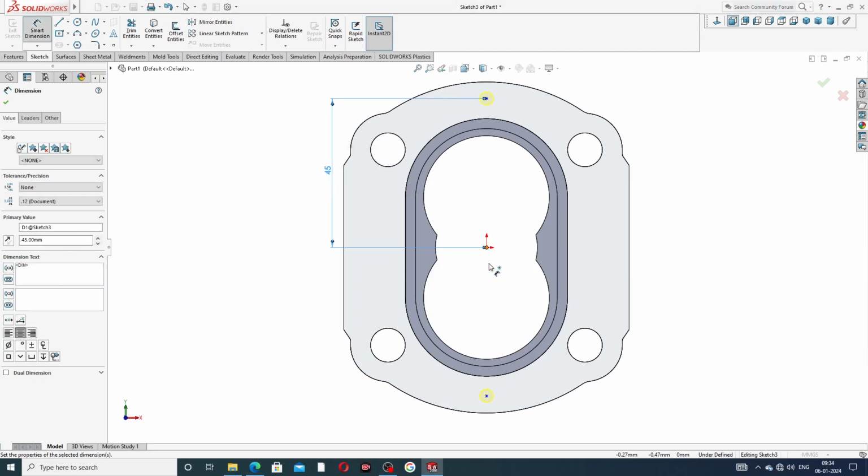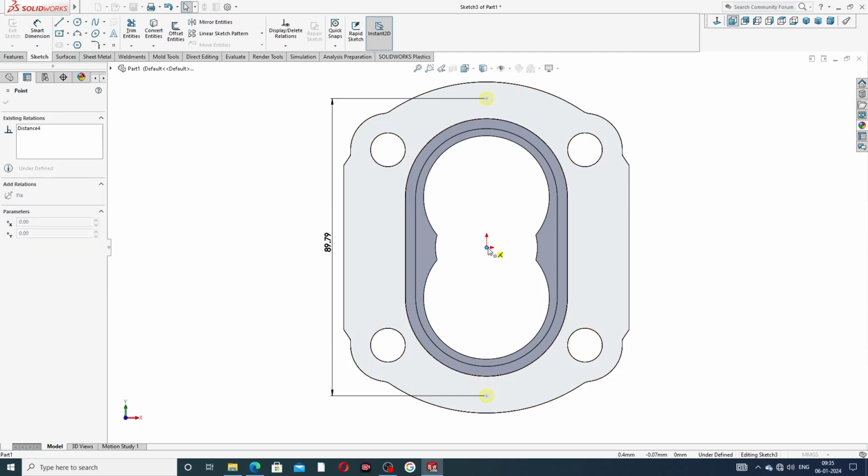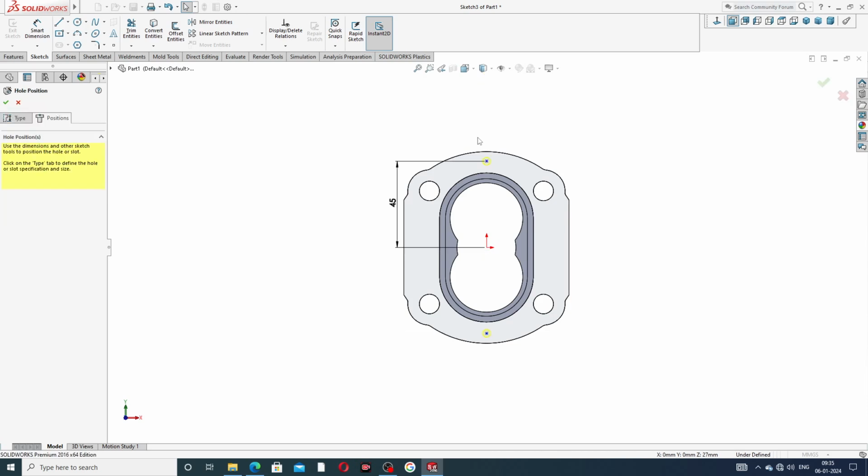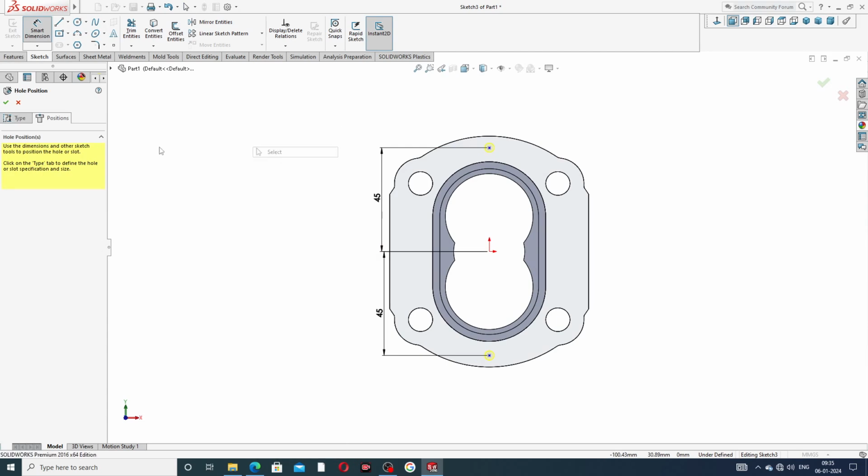Press the Control button and Z to edit here, set 45, and again select this point to this point. This point to this is 45 millimeter, perfect. All is perfect and correct, and click OK.